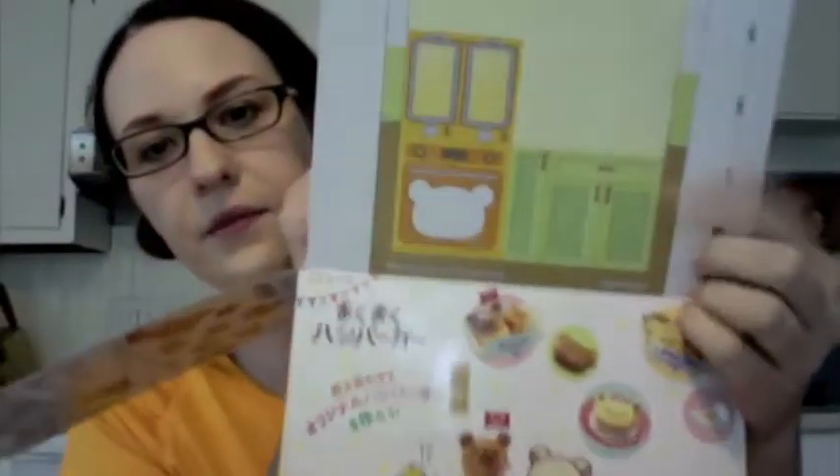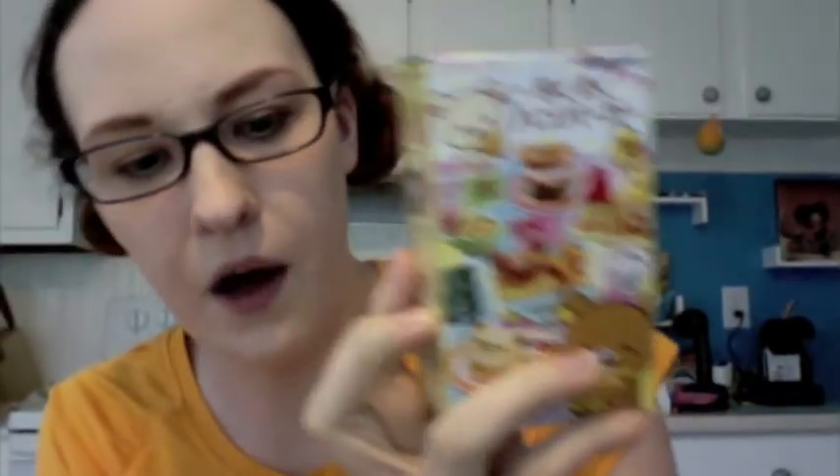So I have got some of those pre-ordered. This one comes with a really cute kitchen foldout on the other side — I never fold these out, I should because they're really cute. But it comes with a really cute foldout, and this one comes with eight sets. So let's take a look at what we got here — this is the box.